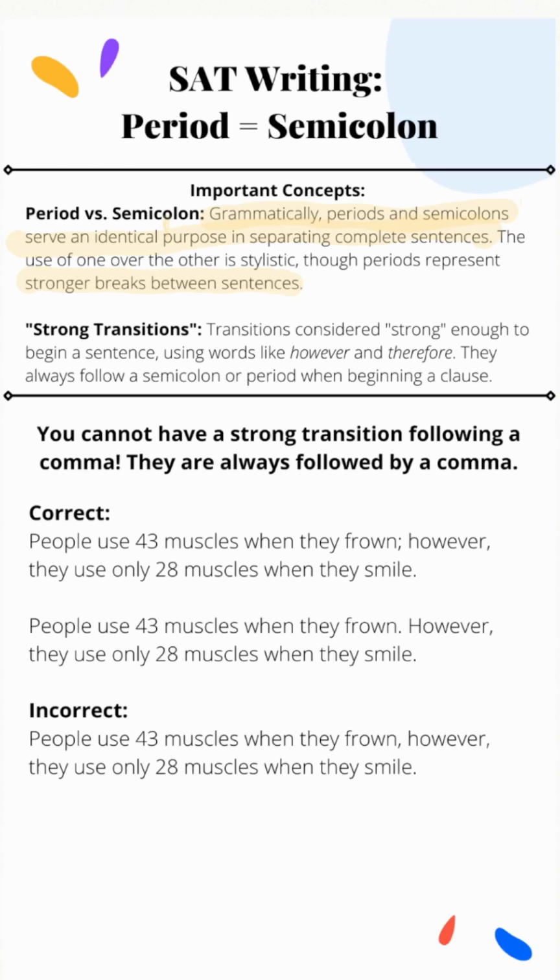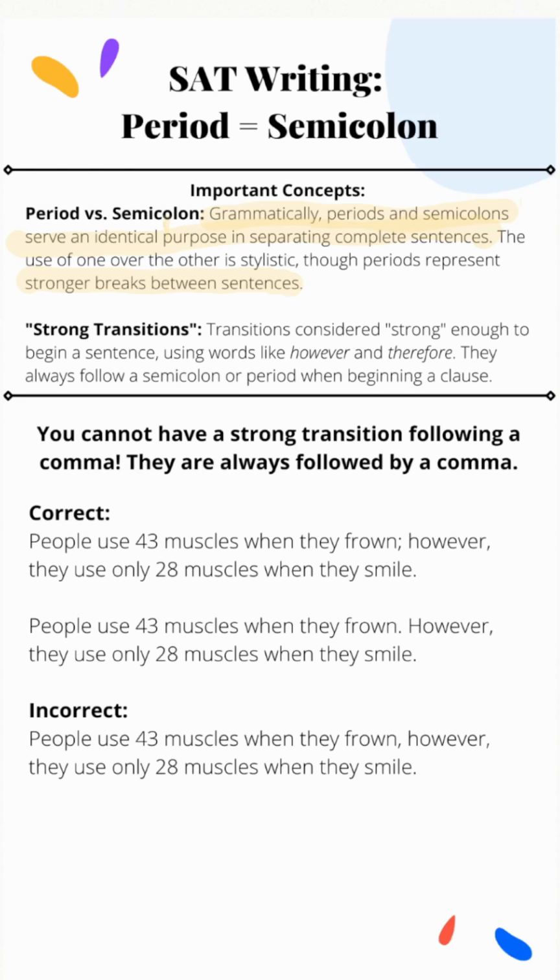Now, what that also means going forward is that luckily, SAT questions are not going to ask you the difference between two identical answers, one having a semicolon and one having a period. Because they're grammatically interchangeable, both of those answers would end up being correct. So it's never going to say, here's an answer with a semicolon, here's an answer with a period. There's nothing different between the two.